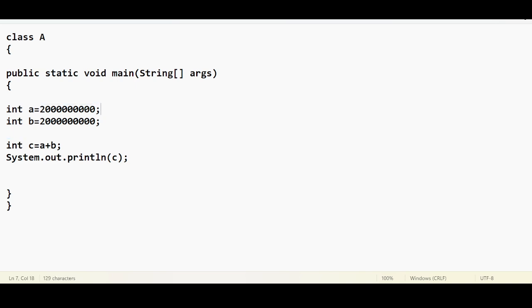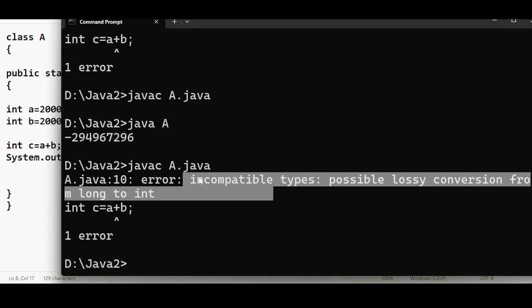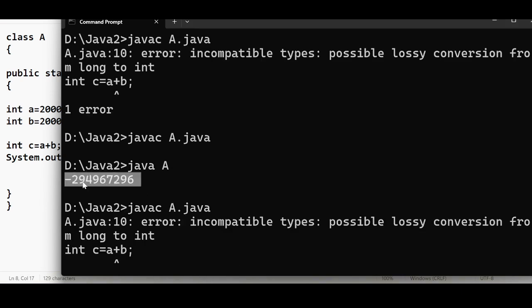Individually, both values are integers within the range, this plus operator is expecting integers on both sides, and the resultant value is also an integer. But during the execution it is going out of range, so a garbage value is generated.